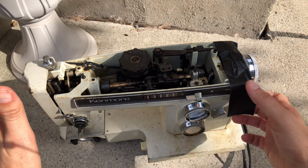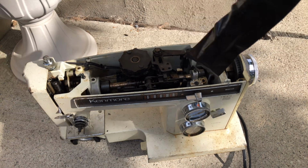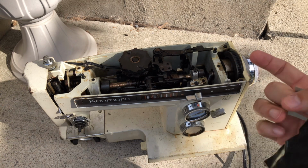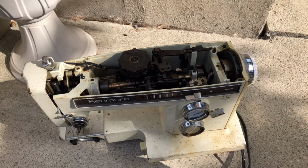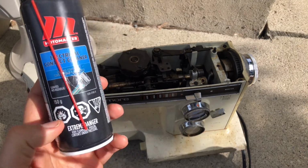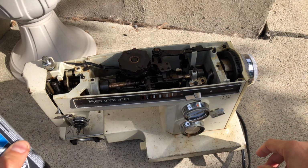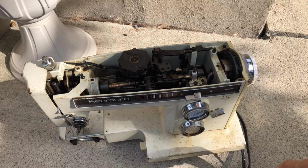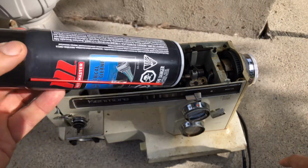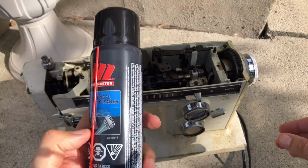Right now, I just want to see if, and you guys will remember I covered in the last video, I used this heavy duct tape to keep anything off of the belt. I did not want the belt to get dirty or oil on it. That's not good. Now, you guys remember when I was making the video, I used this product. It's called Electrical Contact Cleaner. I also put tape on the sides of the motor, which I will remove if this works. And I think I'm done using this type of product. But I use this because it's very high in solvents. I'm outdoors. I don't like using stuff that has a lot of solvent indoors. It's really not good, not healthy.